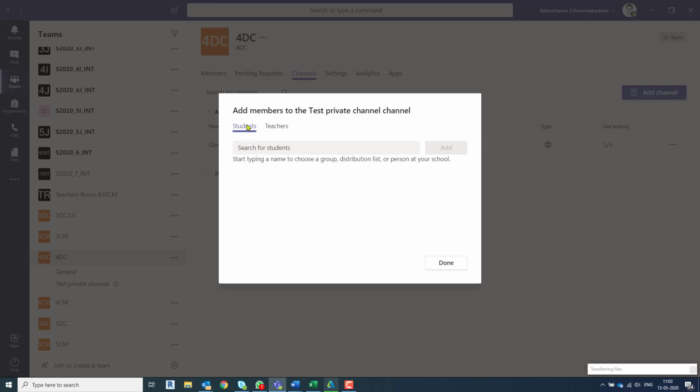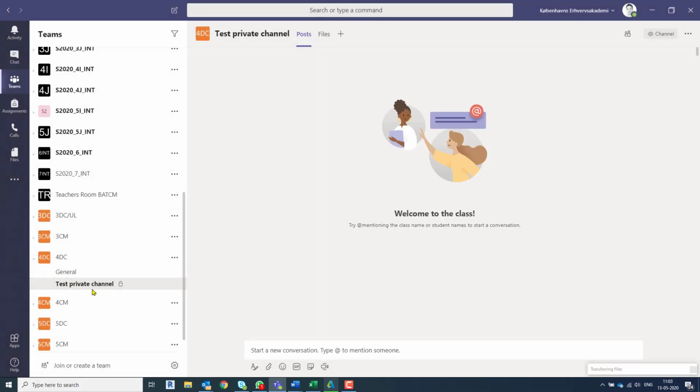The same is going to happen with the students. So you have to make them on the pre-list and then add them, and then you say done. So these channels here, the test private channel, they get a lock, and this signifies that this is a private channel, and everything that passes inside this channel is only visible for those persons.